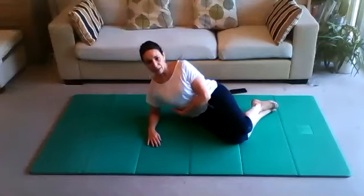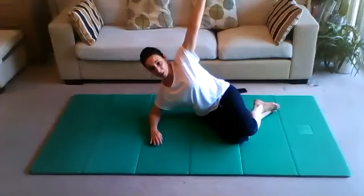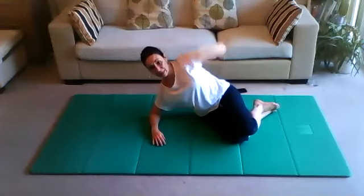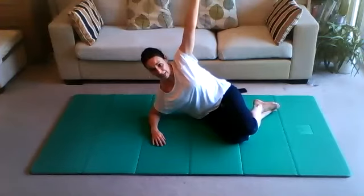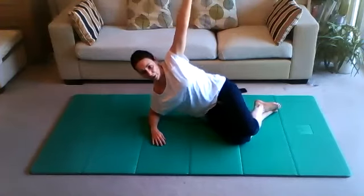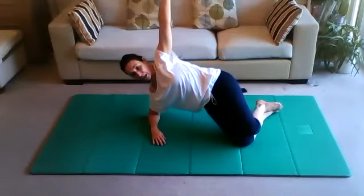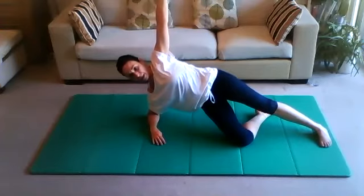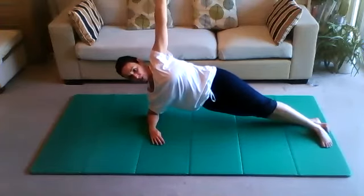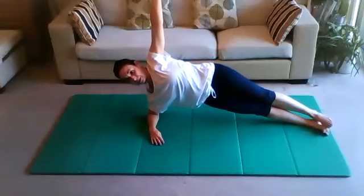So on the out breath, you can push your waist up and you can take your arm up. And this is one of the options. This is staying there, working these muscles on the waistline. If you want to work a bit harder, you're going to lift your pelvis up at the same time. Okay? Those who want to work harder, extend one leg. Maybe just stay there. Or maybe you can extend 2 legs. Okay? And you can place one foot on top of the other for more challenge.